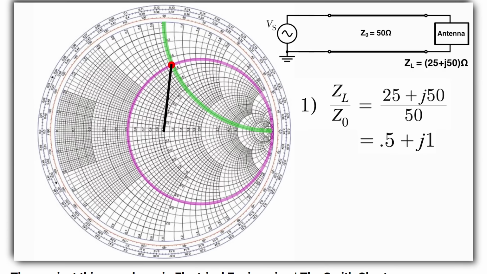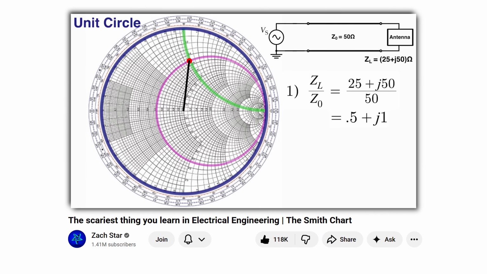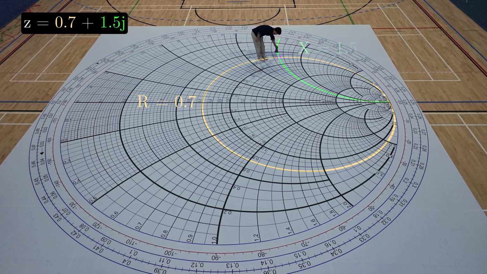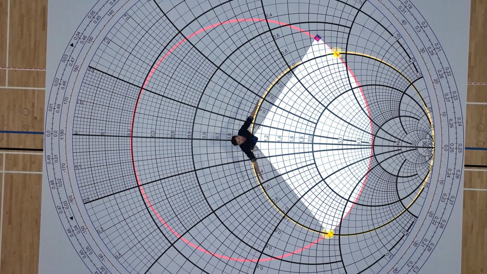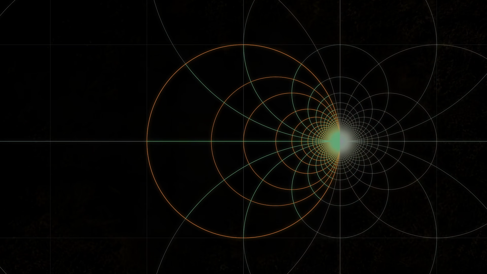There have been some great YouTube videos explaining how to use it, like one from my friend Zach Starr, but I always felt like they were missing something essential. You want to know why this chart looks the way it does? Yes, but then I need to know the physics. I would want to know what the circles are and what I'm looking at first. Because even once you know how to use this chart, you're still left wondering how it pulls off its strangest bit of witchcraft, trapping infinity inside a finite circle.